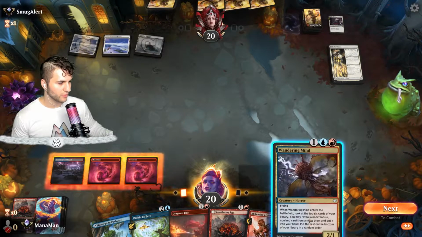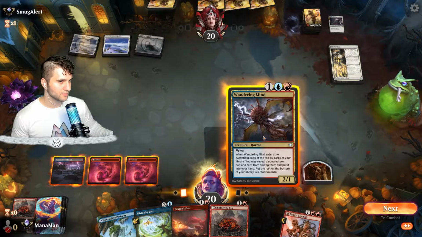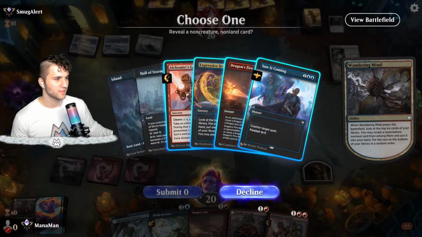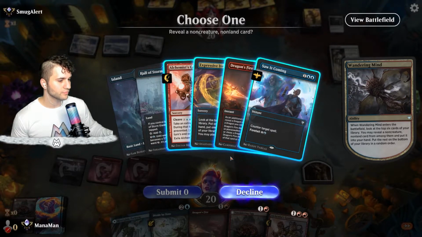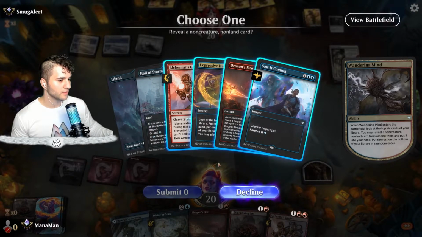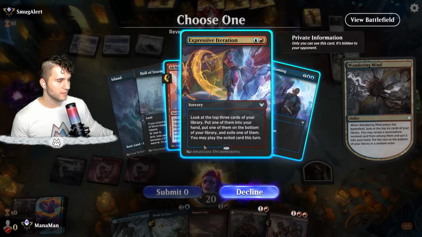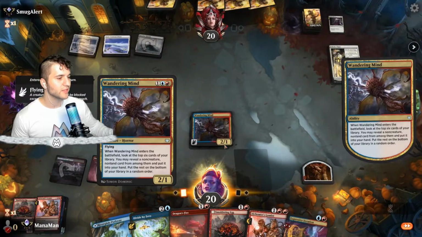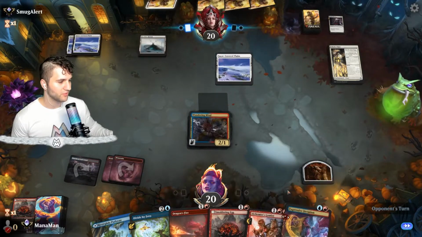This is actually kind of interesting. What do we even want to do here? I do love me some Wandering Mind. I would rather just put my threat out. Whatever. You got to deal with this now. Do we really want this? Or do we want some removal? Or do we want some Iteration? I'm feeling a little froggy. We don't have much land. I'd rather dig, because Expressive Iteration lets you dig for land. Since we are kind of dry, I'm going to opt to do that over the Gambit.